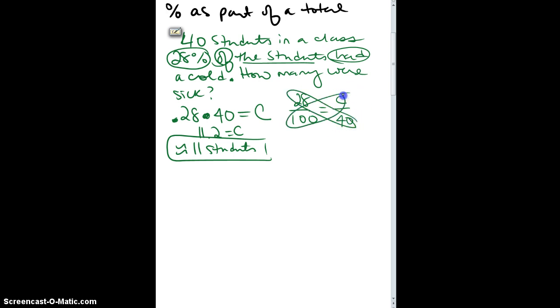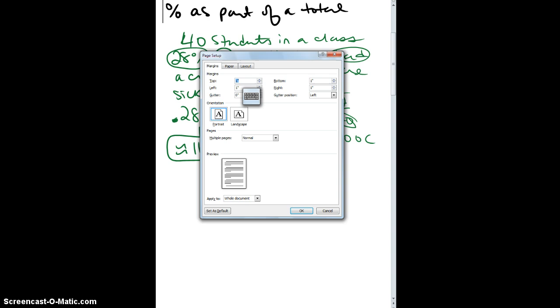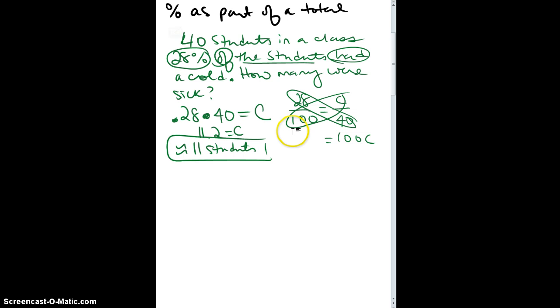So again, if you remember cross multiplying, you multiply those guys, and then we're going to divide by that 100. So I'm going to take 28 times 40, which I don't know what it is. 28 times 40, oh, sorry about that, I bumped something, is 1120. Okay, divide by 100. Again, you can see that if I divide by 100, that's still going to be my 11.2, so about 11 students. Right, so again, it doesn't matter which way you solve it, you're still going to get the same answer.